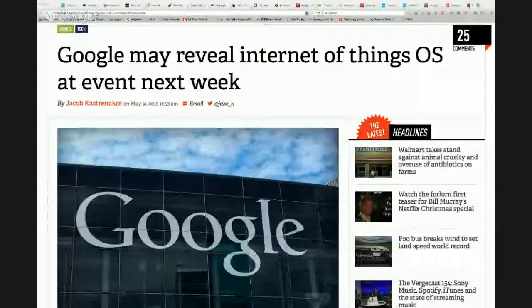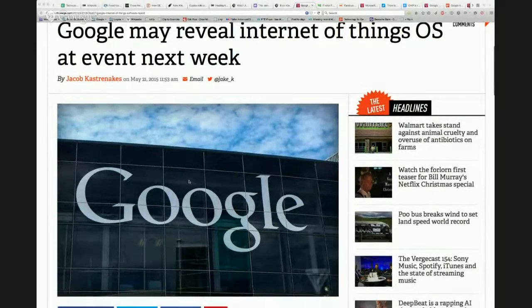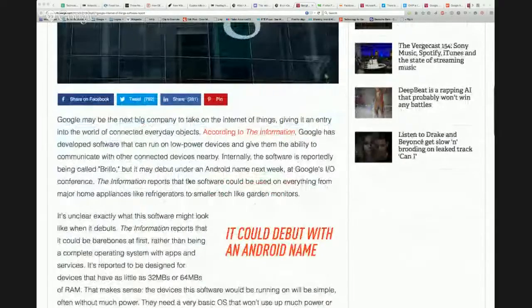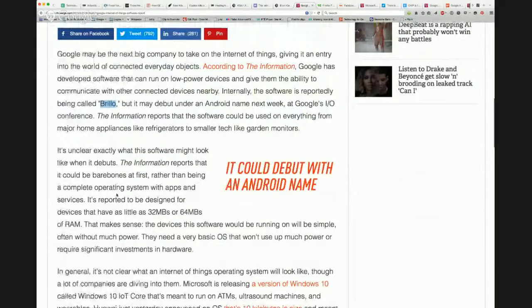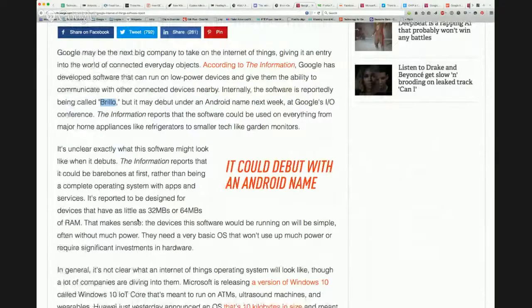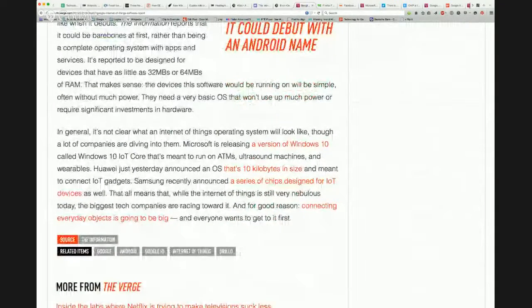Definitely. Switching topics into IoT for a second, and there's speculation, and I don't often do a lot of speculative articles, but there's speculation that Google's going to release a flavor of Android at their event next week. Yes, their I/O event every year. They're supposed to be working on a flavor of Android called Brillo. God knows where they got the name, but it's supposed to be a shrunk down version of Android, which will work on devices that have as little as 32 megs or 64 megs of RAM. So basically, it'll work on almost any small device, and if all these small devices are operating on the same OS, they should very easily be able to talk to each other.